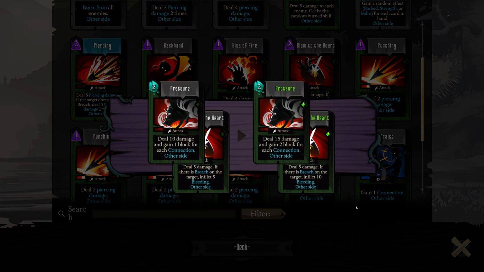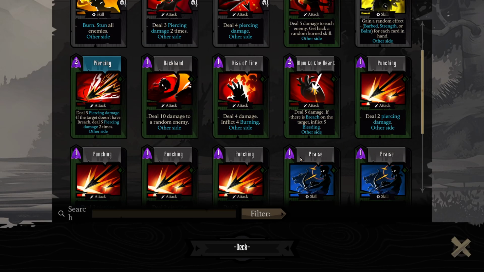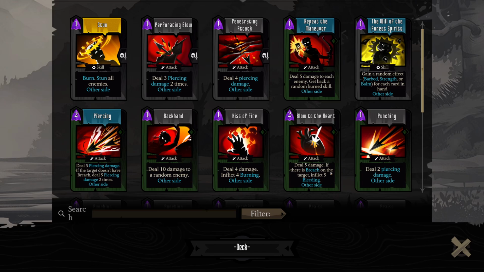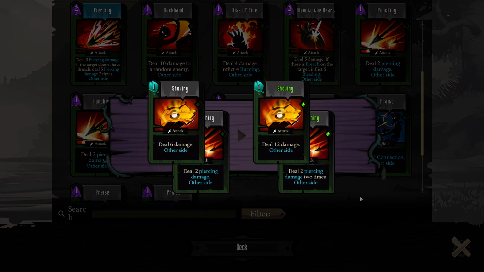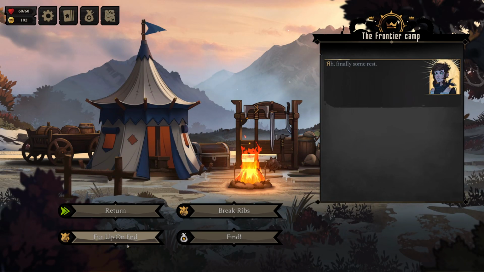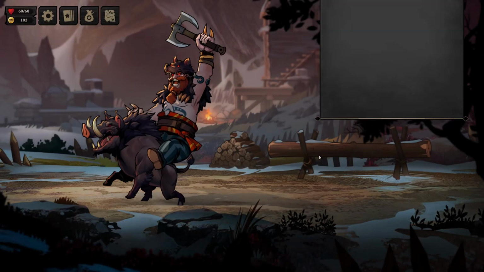I want to upgrade stuff. Yeah, it's this blow to the heart thing. Gain 1 connection and restore 5 health. Wow. Interesting. So we kind of... This is complicated. We want to use our health as a resource then. So we can restore it with the pet taking actual damage. I see. I think I see, anyway. What if I just keep doing thorns? What if I don't upgrade my cards?